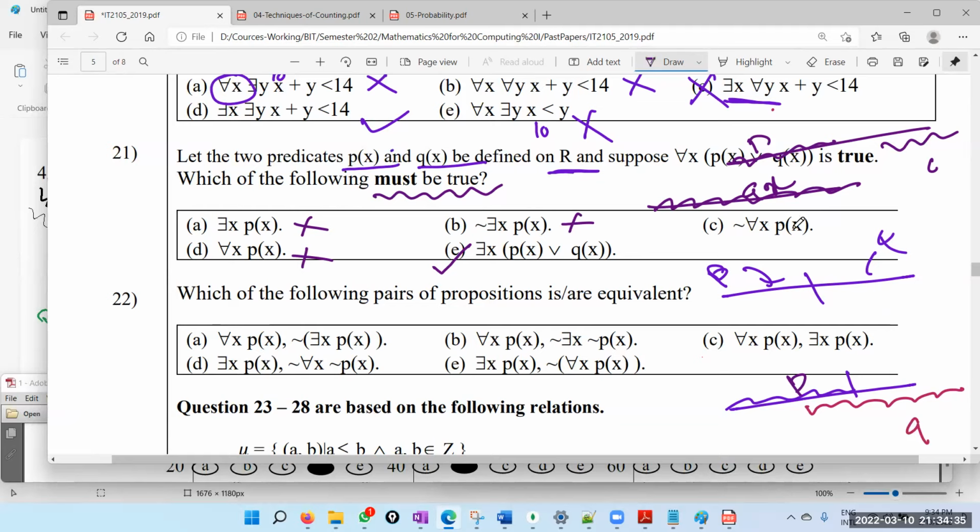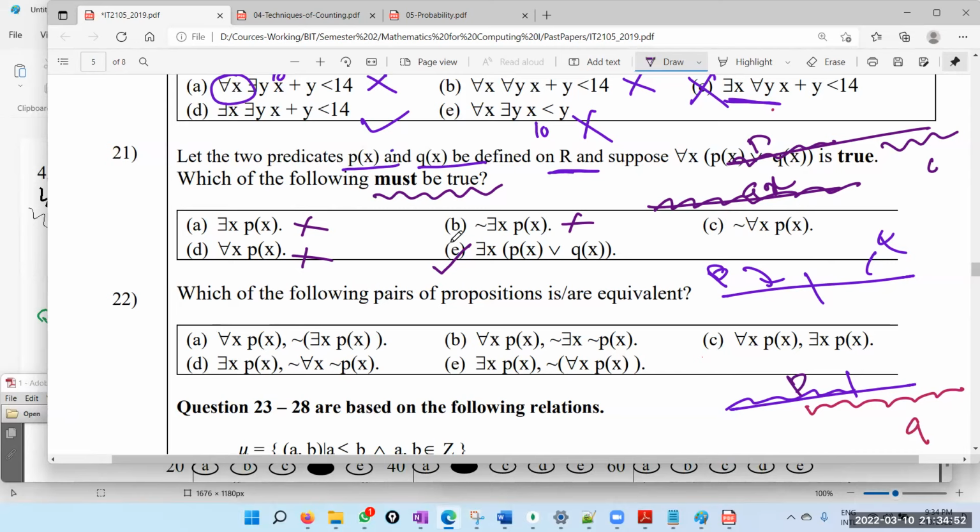Not all x are Px. How can we say? Maybe all x are Px, or maybe all x are not Px, because there can be a situation where all x are Qx. Because this is only what we have given. So therefore, we can't say this must be true, or must be false either.